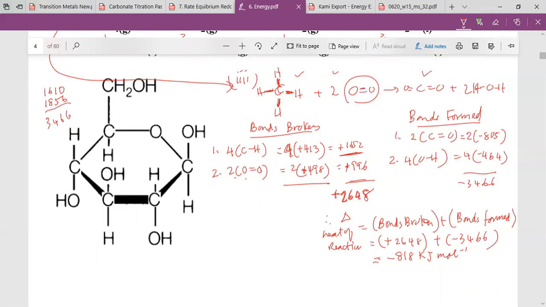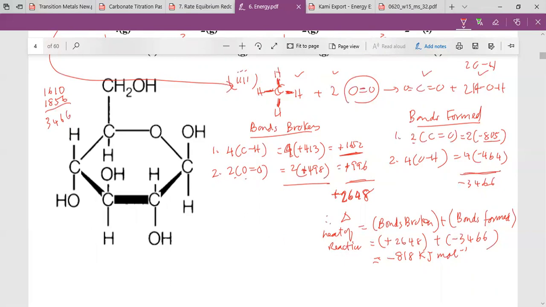So now bonds are formed. There's carbon dioxide and water. So for 1 mole of carbon dioxide, you've got 2 C=O bonds, so I put 2 here. Again, you can check this value out. For water, 1 mole of water has 2 OH bonds. So with the 2 here, I put 4. Okay, you can check it out. So the total is on here.